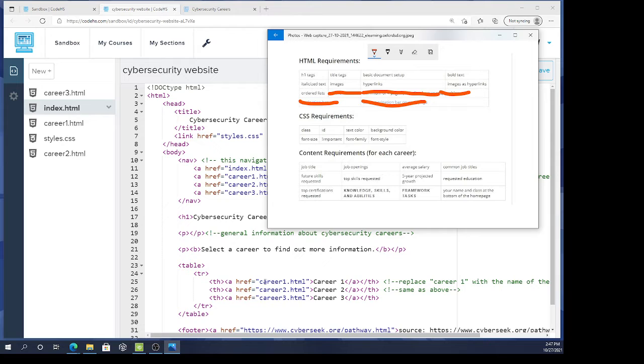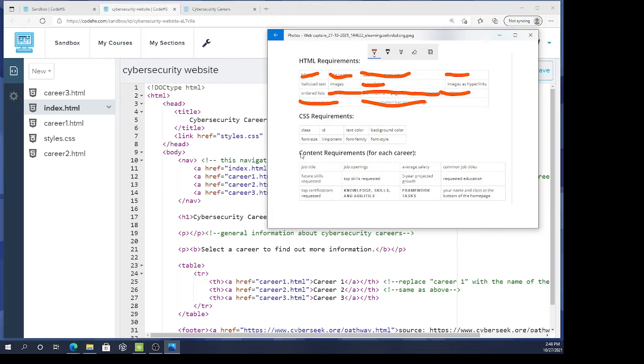I have hyperlinks right here. I have H1 tags. I have the bold text right here. I have my basic document setup. I have title tags.